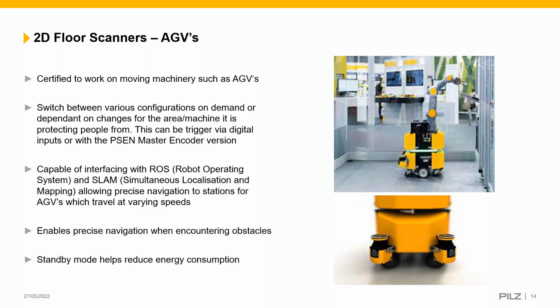And we spoke a second ago about energy consumption as well, because obviously AGVs are run by batteries. You don't want the scanners drawing on the battery constantly. So there's a standby mode as well. And so if it's not moving, doesn't have a task, go into standby. When it receives a command, the floor scanners will come alive again, check that everything is safe, there's nothing around the AGV before it moves, and then allow it to move on. So they can be working in very intelligent ways nowadays.